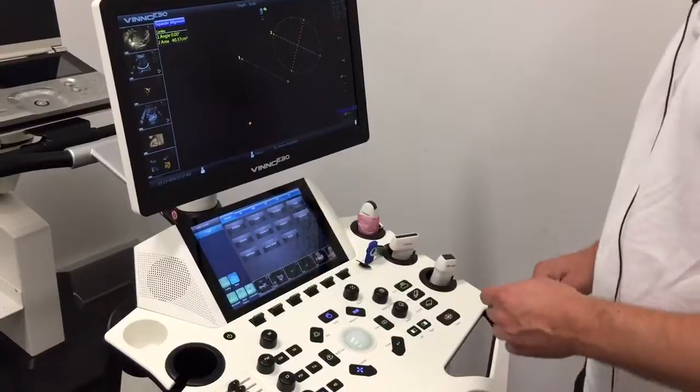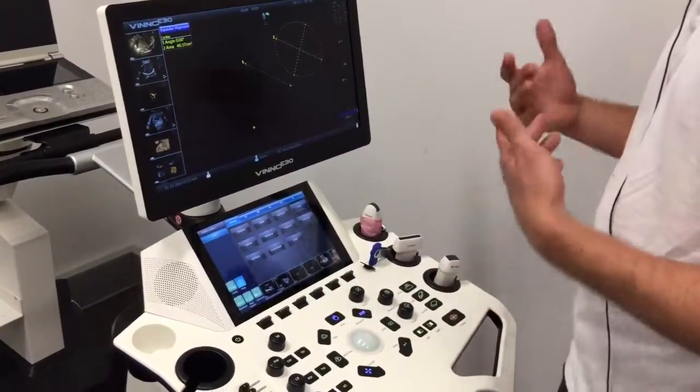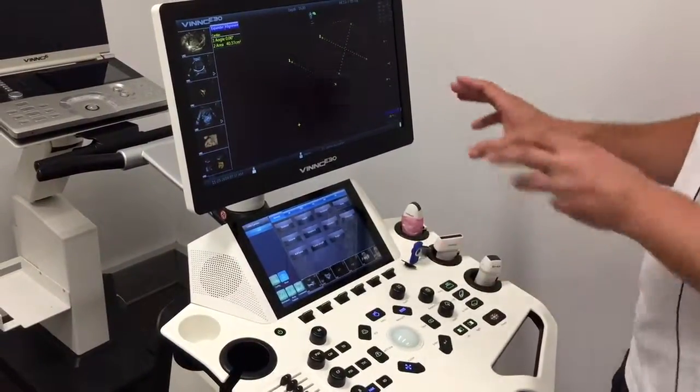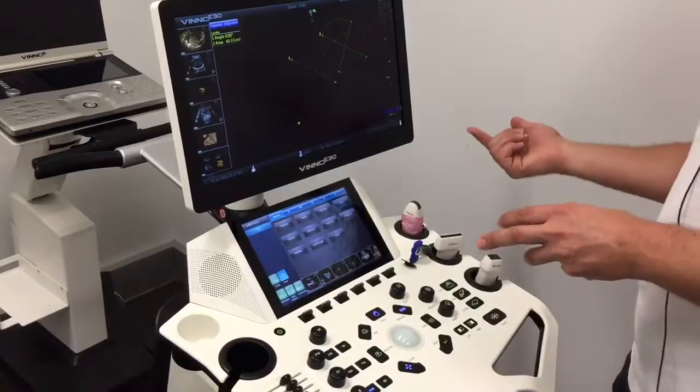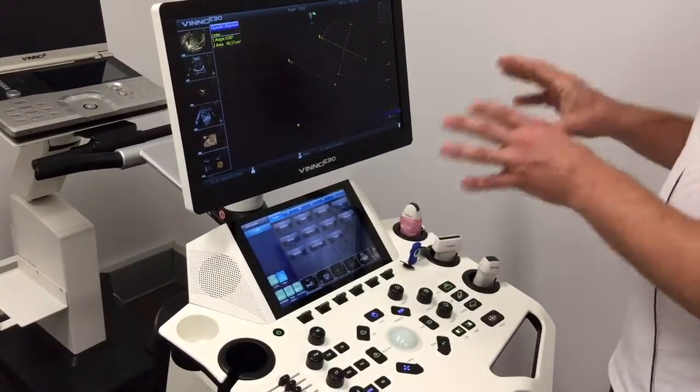Once your measurement's up there, you just save the image in the normal way. If you save it to a VRD file, you'll be able to go back and change these measurements. You'll be able to delete them or reposition them. If you save it as a JPEG file or a bitmap or any of those other types of files, it'll be stuck the way it is.